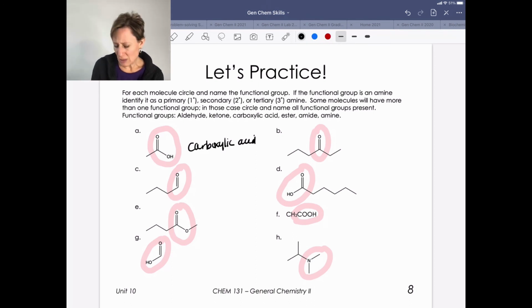This guy might be a little bit tricky because we've got a hydrogen here that's not drawn in, wouldn't be drawn in a skeletal structure. So we've got a carbonyl connected to a carbon on one side and a hydrogen on the other side. This is an aldehyde. Next guy, we've got a carbonyl that's bonded to a carbon on one side and then an O carbon on the other. This is going to be an ester.